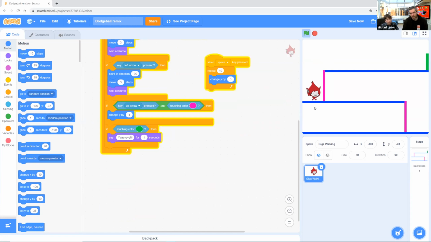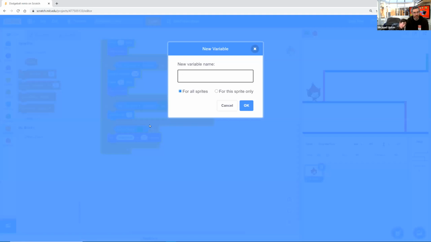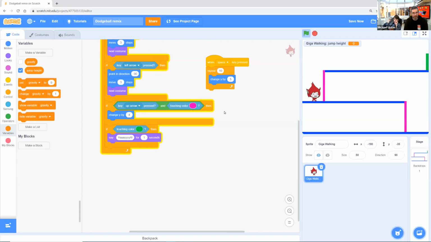You've noticed that the jumping's not very smooth, really, is it? To make jumping smooth, we need her to jump by less each time. So we're going to need a new variable called jump height. Make another one. Jump height, and we're going to make it 8, probably just for this sprite.